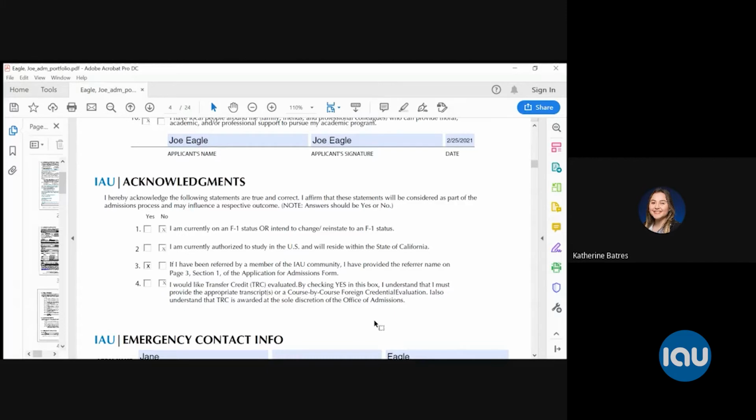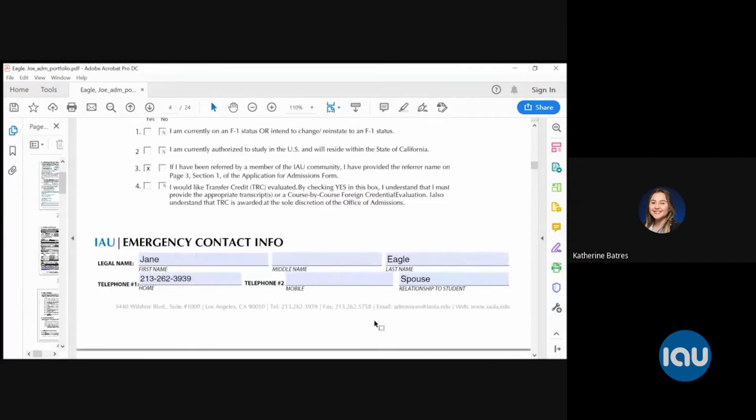So for example, if a student previously completed an associate's degree and they would like to transfer over some of those credits to the bachelor's degree here at IAU, we can do that because it's at the same educational level. Master's courses or master's units can be transferred over to the doctorate program because they're both at the graduate level. So transfer credit can be done from ASBA to BBA or MBA to DBA, but it cannot be from a bachelor's program to the master's program because one program is undergraduate and the other is a graduate level. So it's just something to look at and explain to the student or the applicant if they do decide that they would like transfer credit.